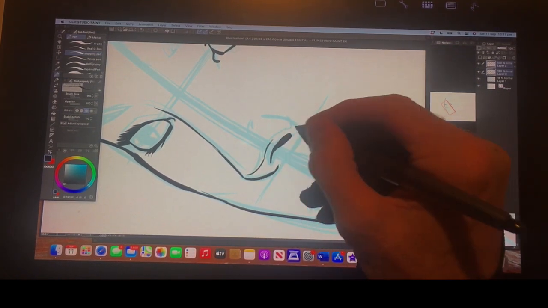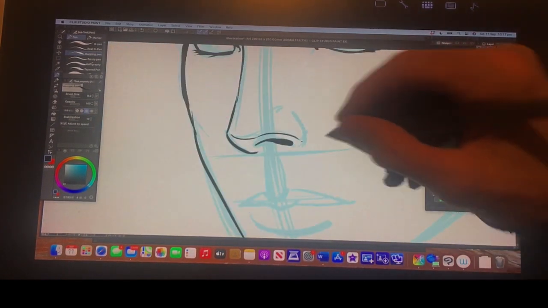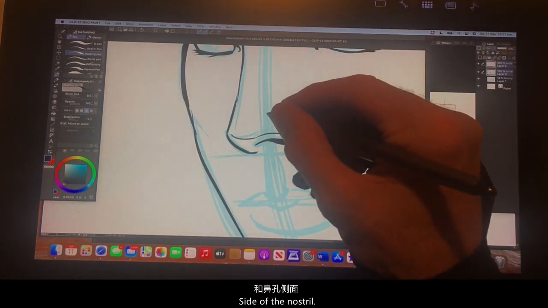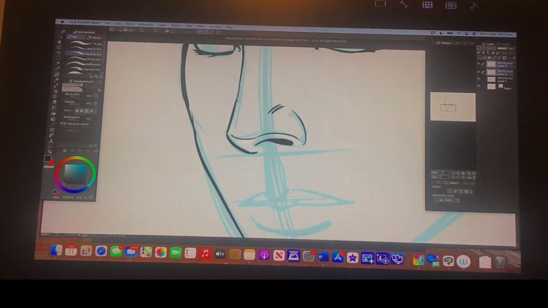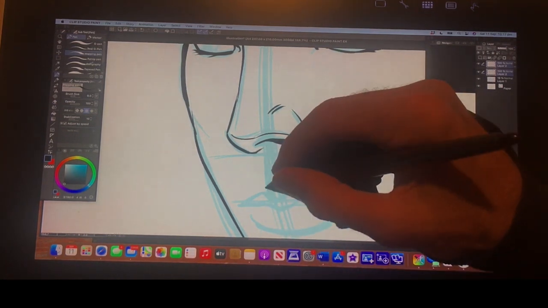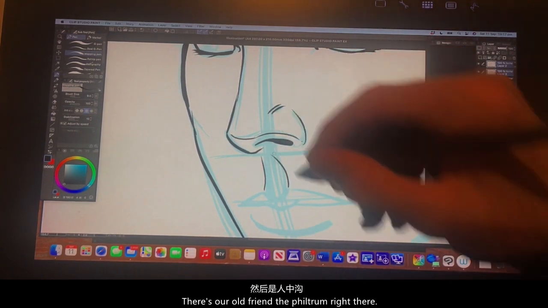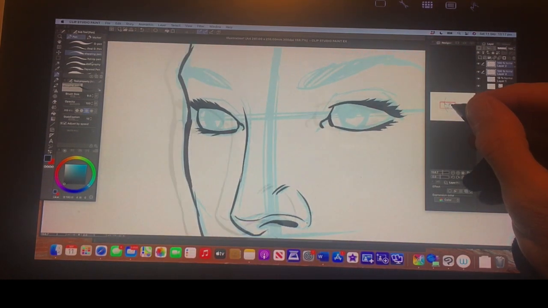Nostril, side of the nostril. It's our old friend, the philtrum, right there.